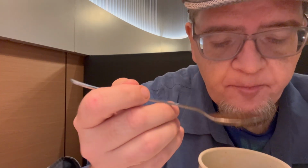One thing I neglected to do and try, hot and sour soup. So in this cup of hot and sour soup, at this point, I would say not very spicy, not very sour, but there's a good amount of mushroom flavor, a good amount of vegetables. It's just the flavors haven't been fully developed yet.